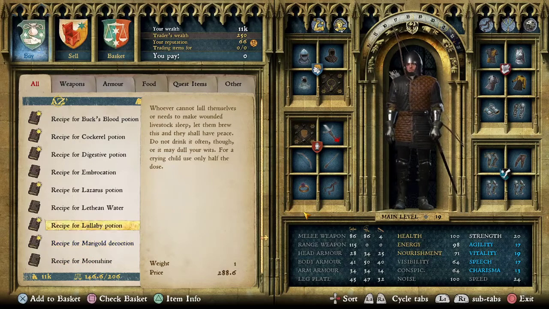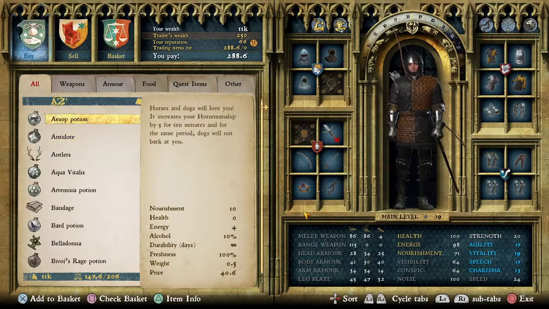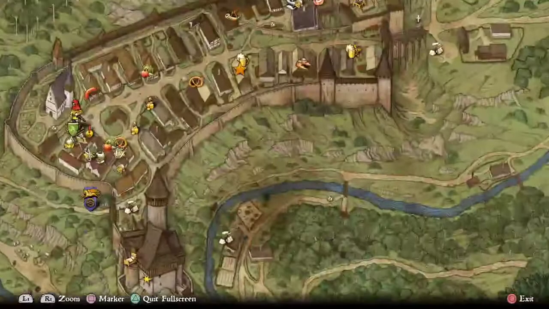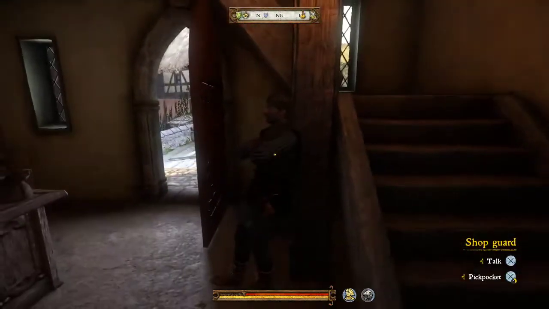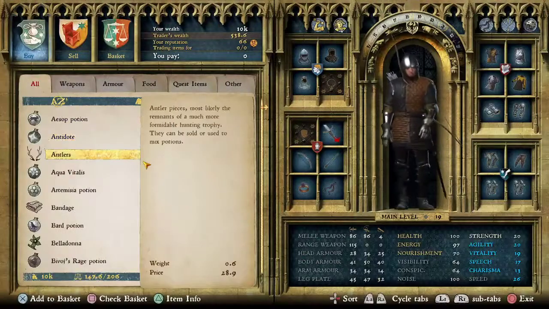What are all these? Wait, no. Oh, how do I get the book? Take care. Do I have to steal it? Where's your... Shop guard. I can ask about Rete? Cumans, often Rete, what kind of lord is Hamish? No. See you later. Double check I didn't miss it.